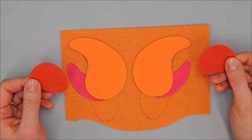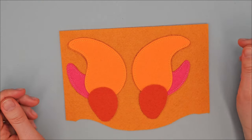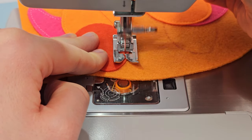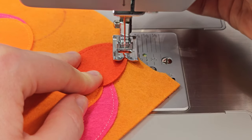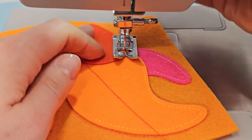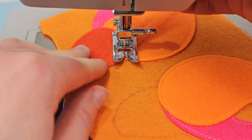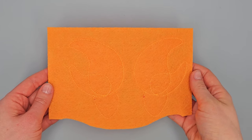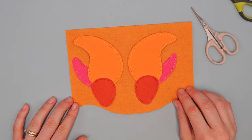Finally, place the red elements on top so that they touch the lower edge of the drawn shapes, and sew them along the edge with red thread. Remember that the bottom thread is orange. Now, please cut off excess felt along the edge of the elements.